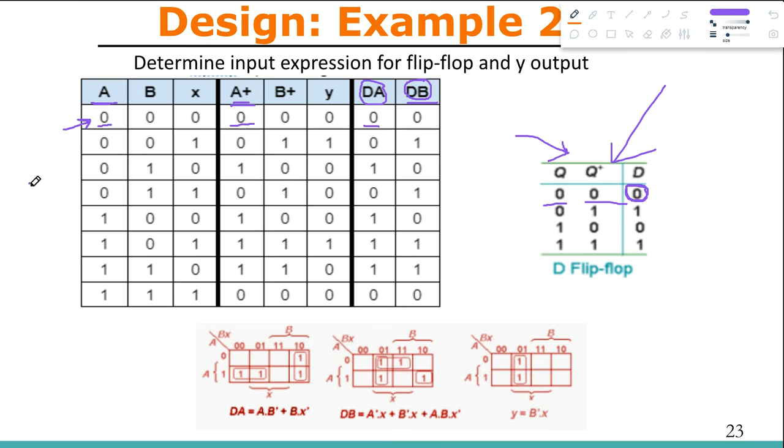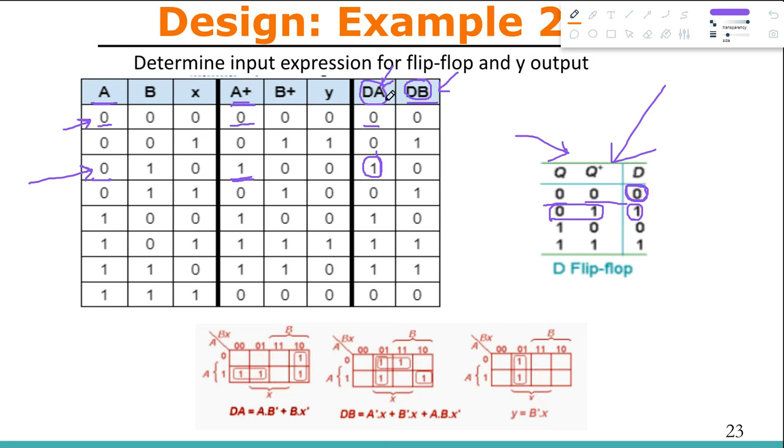So let's check out another random row. Here the present state is 0 and the next state is 1. So we go to the excitation table and we find out this specific combination, present state is 0 and next state is 1, and we see that the flip-flop input is 1. Alright, so here we can just put down 1 as the flip-flop input. So this is how we can fill the whole column for DA, and we can do the same for DB based upon B and B plus and the excitation table.